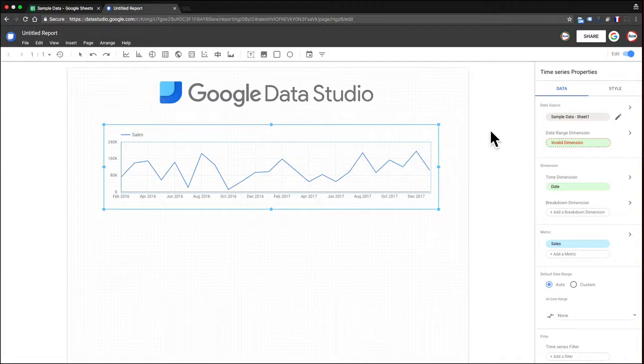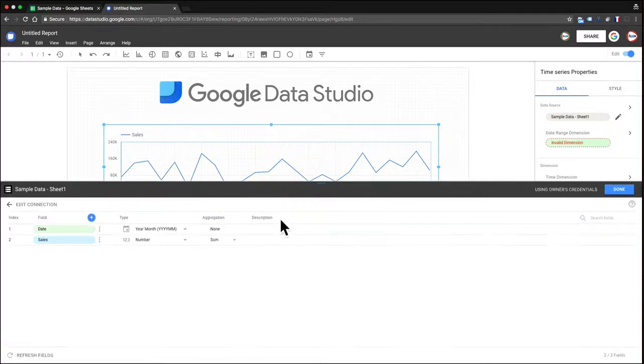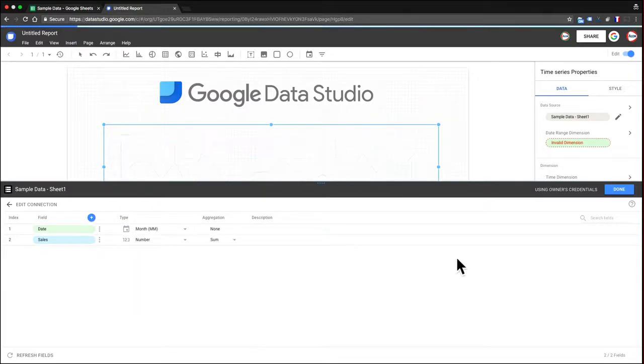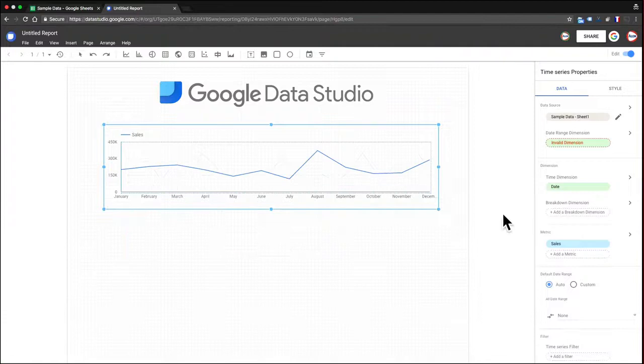Another way to look at this is a couple years worth of data. What if I want to see not what happens from February 2016 to March 2016, but from February to March across all years? Very similar. We would go back to the pencil, we'd select the same menu, and instead of year month, we just select month. The data refreshes, and now we only have the 12 data points for the month. So we can see August, across both years, our sales volume was the highest here.